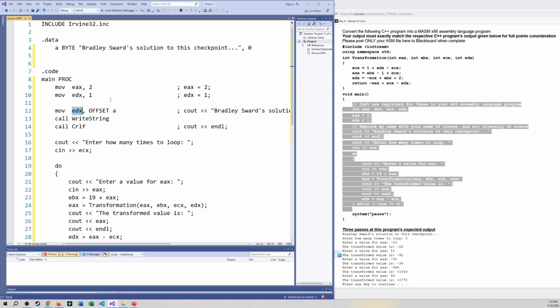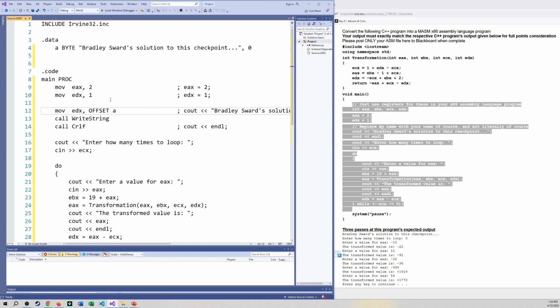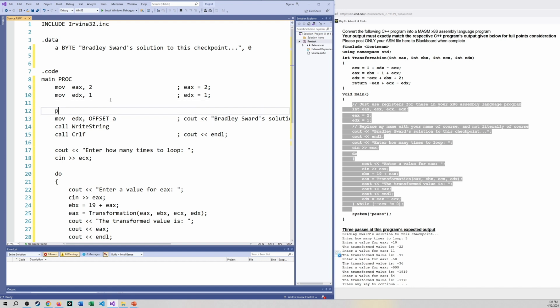So I'm like, well, how will I store what was in there before and then come back to it later once I'm done using the register? Because everybody has to share this register. We're sharing it with the Irvine library, and so then the pushes and the pops are going to become very important. I'm going to put it in for the moment, and I'll come back to it later.